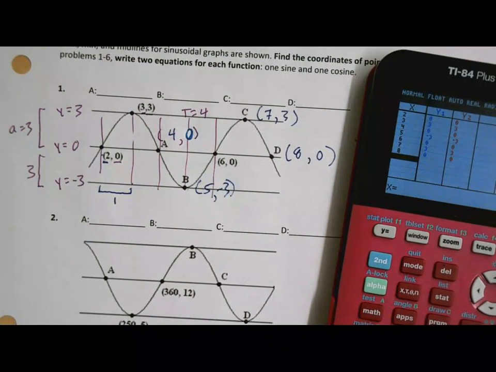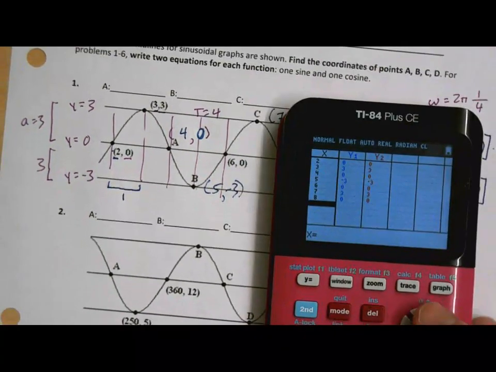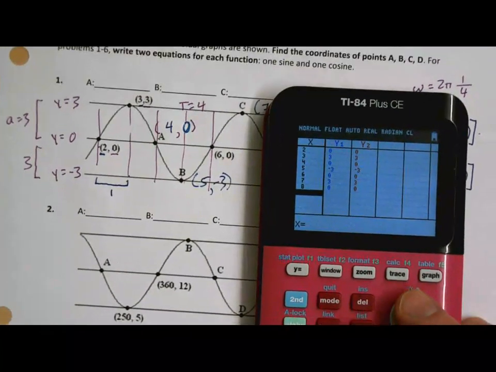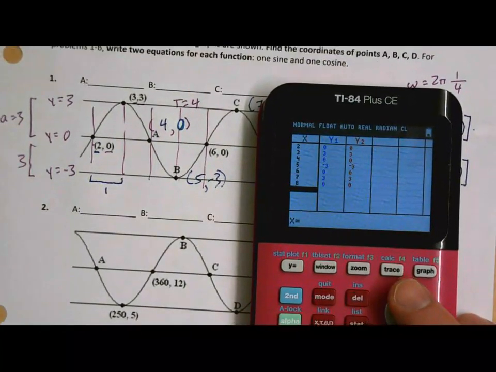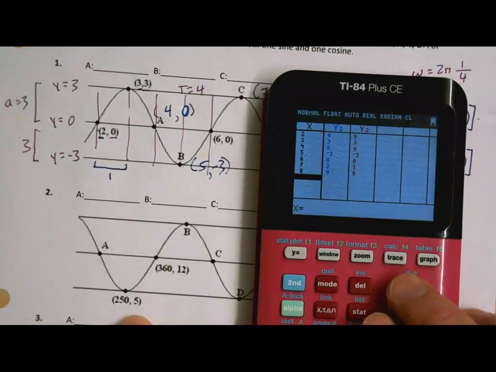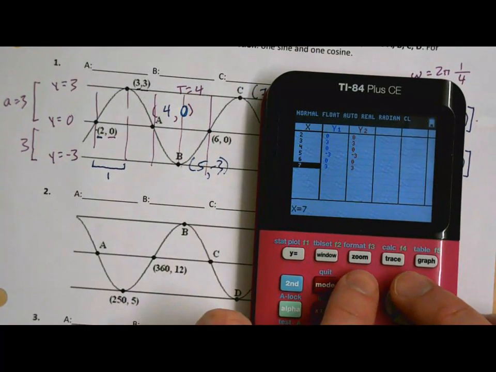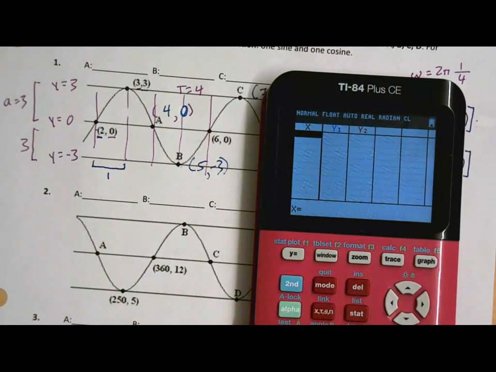We're looking good. Okay? And then remember, you're going to probably want at this point to clear out your table because you'll be using different values when you get to the next one. So I'm just going to go through and hit delete on each of these and clear them out so that I'm ready to check my next one.